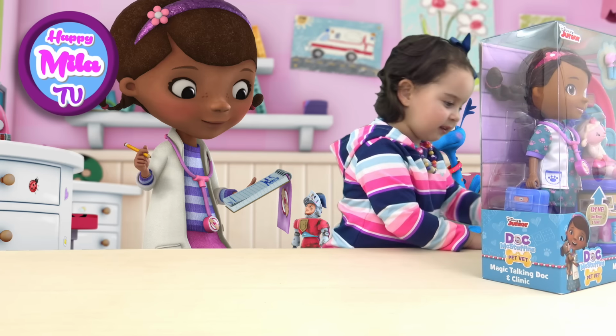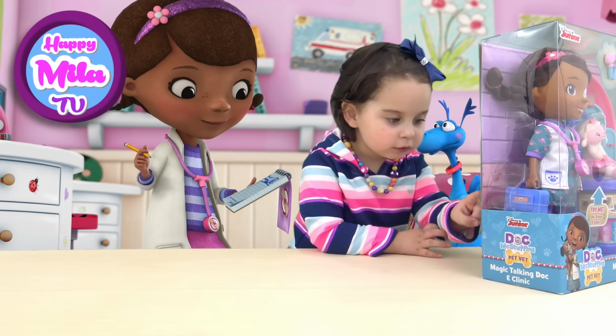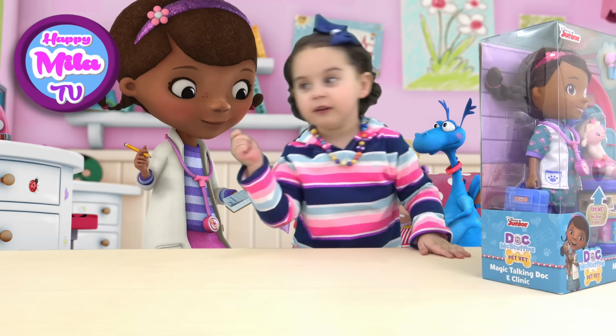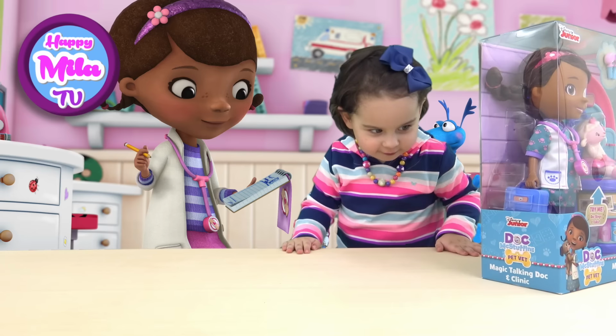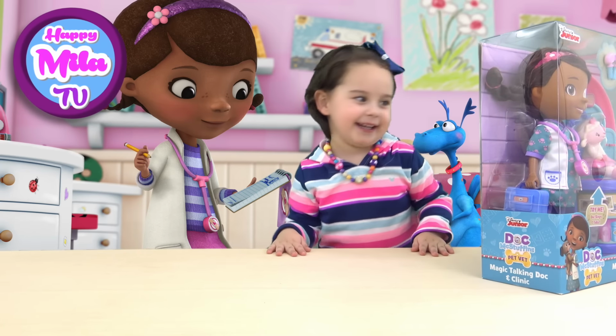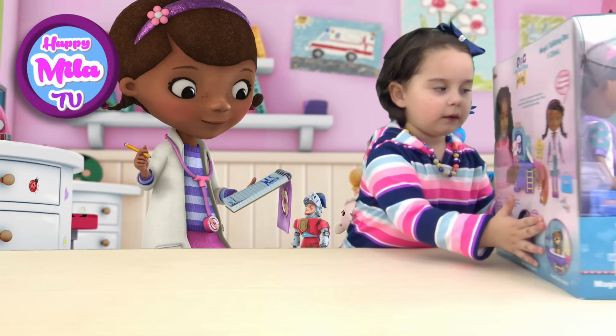And so it comes with a doll and one dog and one sheep. So yes. Oh, this is really good. So Mila is telling what it has for everybody.